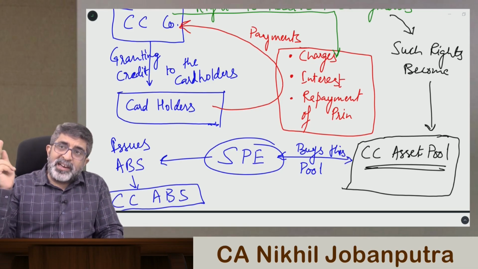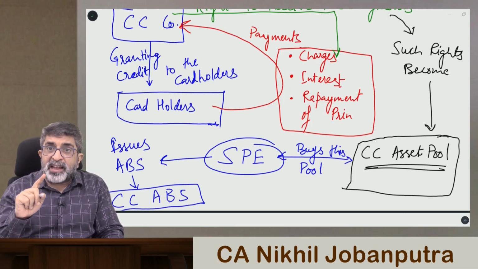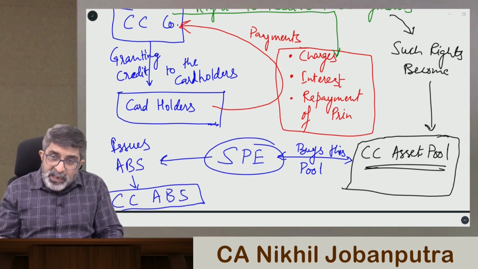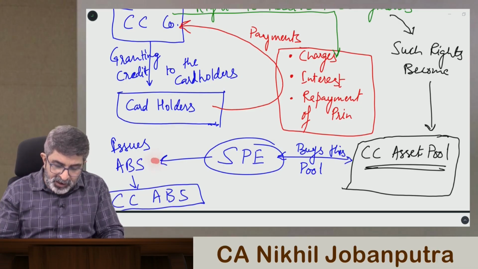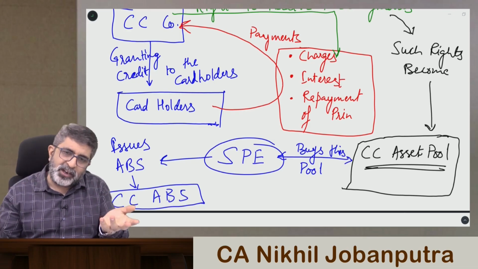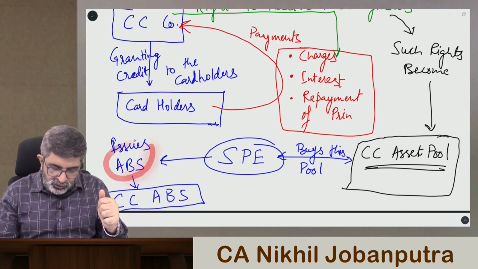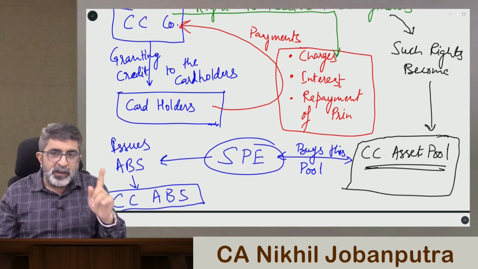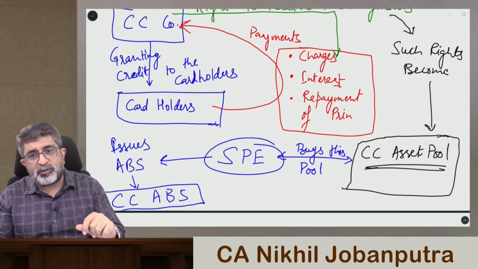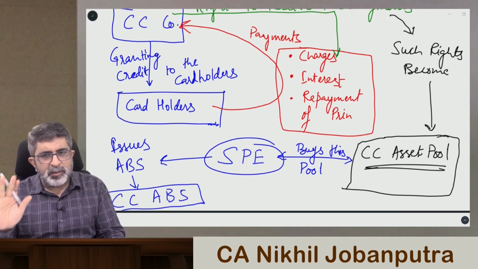Now during the later 5 years, whatever payments are received will not be utilized just to make the interest payments to this ABS, even part principal will be repaid. That means the next 5 years will be the repayment period along with the interest. So that is the amortization structure. So if 10 years is the total maturity of this ABS, the initial 5 years we have taken in our example as the non-amortization period, and the later 5 years could be the amortization period. It is in the later 5 years that the amortization will happen.